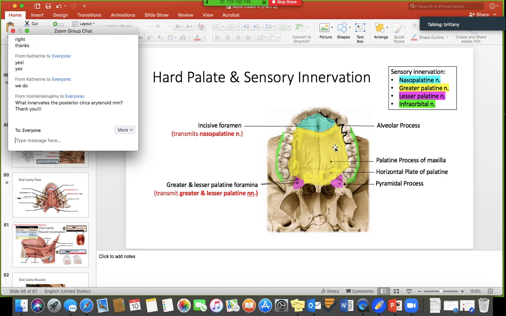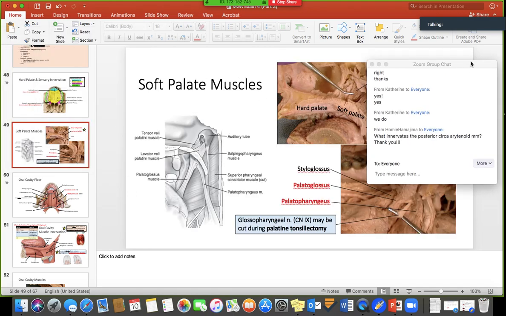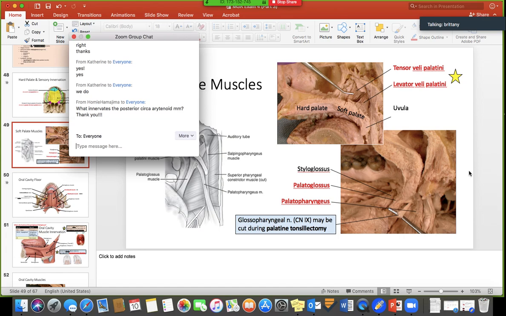And then you can also see the different areas that are being innervated by these nerves in the hard palate. Okay. Oh, here's the picture. Okay. So this is the one that she spent a lot of time on, and that they definitely tagged last year. So tensor veli palatini versus levator veli palatini. And then different innervation. So V3 versus cranial nerve 10.